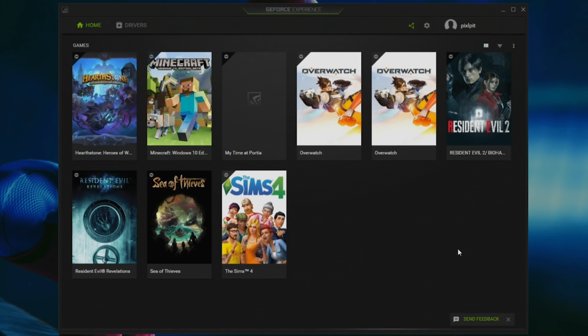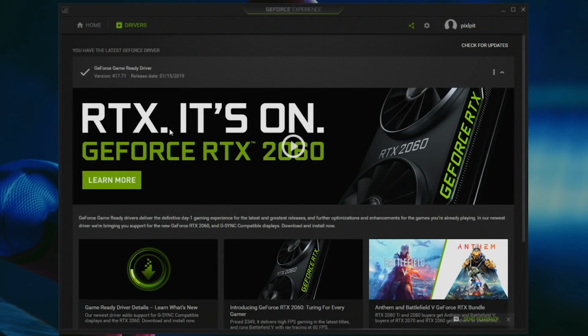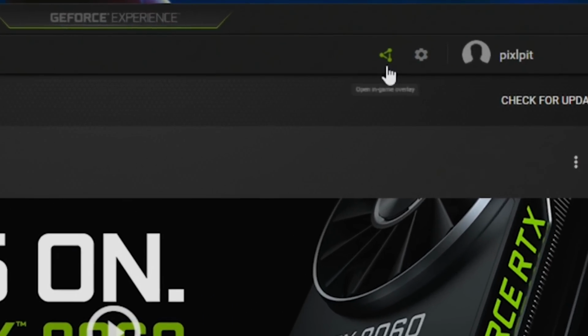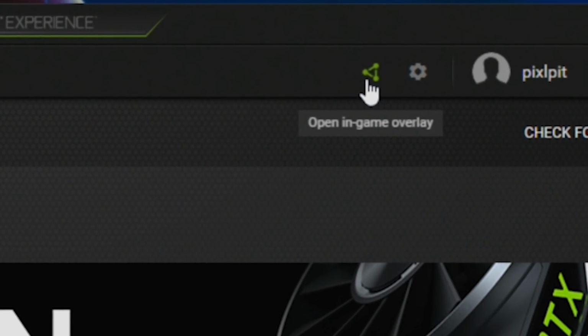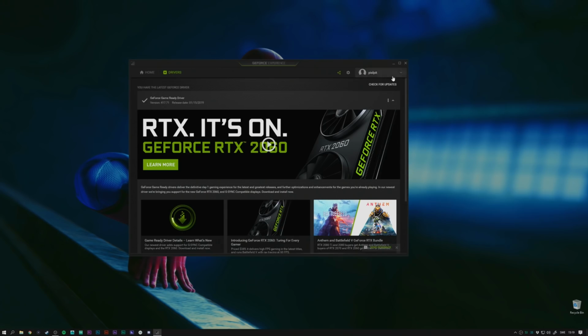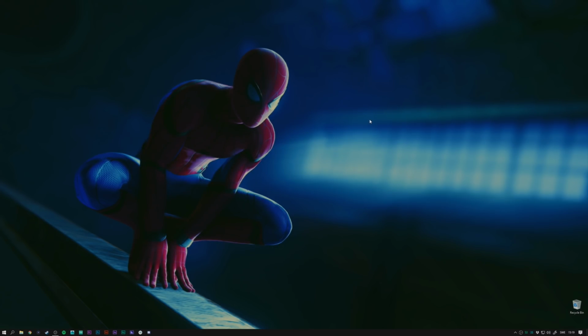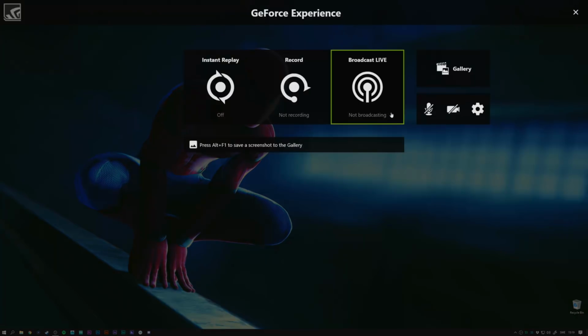And this is what you'll be met with, depending on what games you have installed. I think these are all the games that are optimized for the GeForce Experience. I'm not too sure, but we don't care about this. We want drivers. So make sure that you do have the latest drivers, and you'll see a little green thing up in the corner here that says Open In-Game Overlay. I think by default, this is set to Alt-Q, so I'm gonna hit Alt-Q on my keyboard, and it'll bring up the Nvidia Shadowplay overlay.